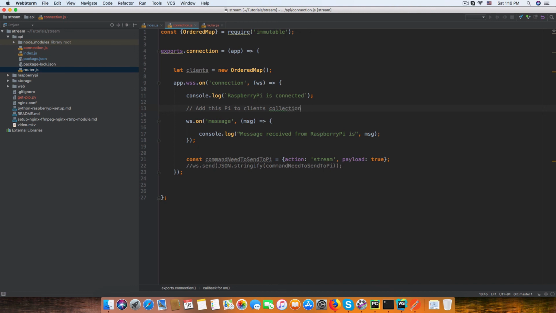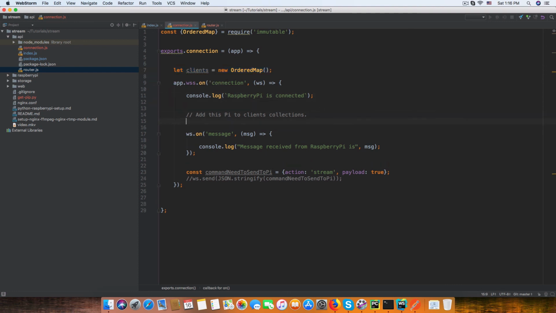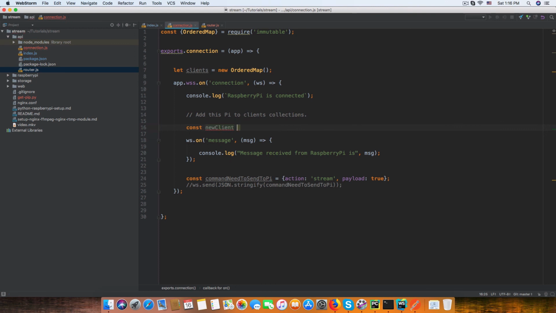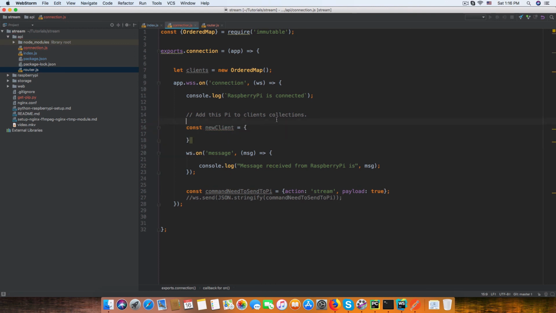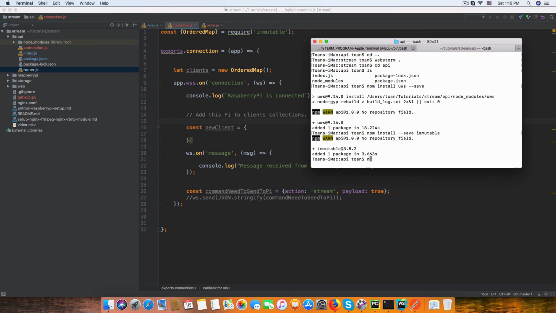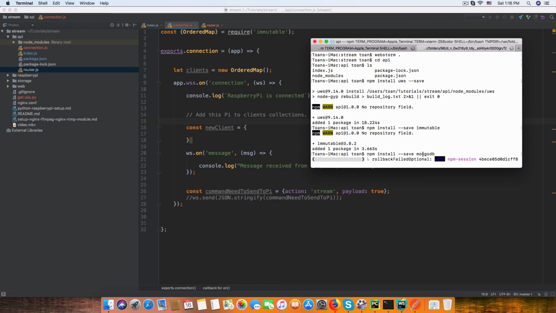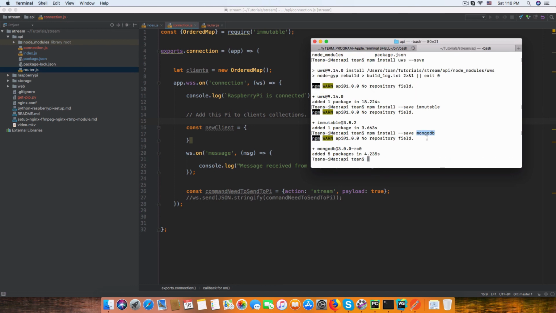Alright, collection. This is just a Map collection, and we are using Map, and query is the father. So let's make this. Right, call it new client equal an object, and here I'm trying to generate a new client. For example, we've got a key, so I recommend to install another package, npm install MongoDB, and we will use MongoDB later, but for now I'm just using a new function to generate a new ID.